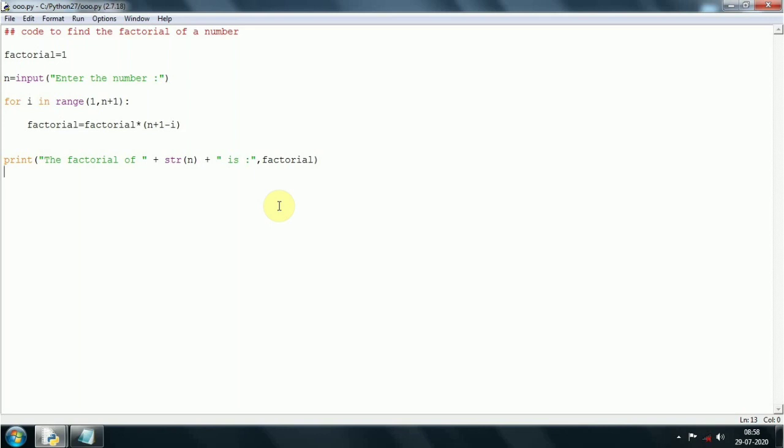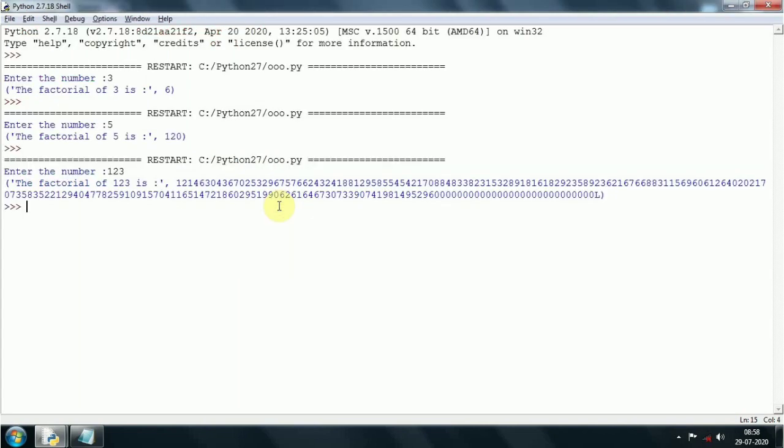But I can make this code somewhat smarter and look good by having a function in this one, and then I will be putting it in a while loop, so that when you find the factorial, there is no need to come back again. So if I go here and find this factorial, then in this window itself it will be asking me to enter another number to find the factorial. So like this I can improve my code.